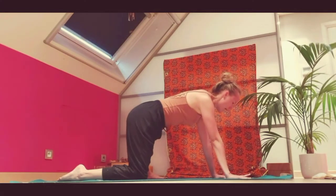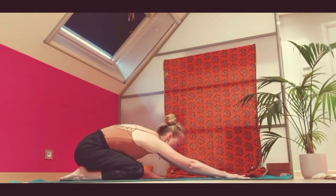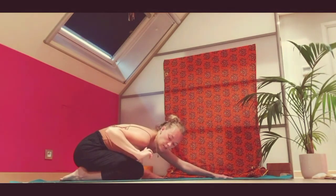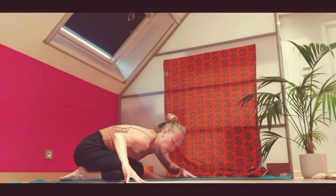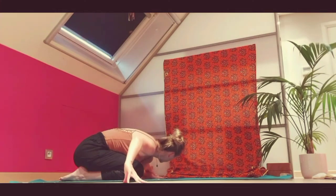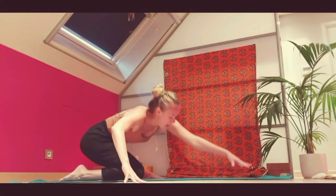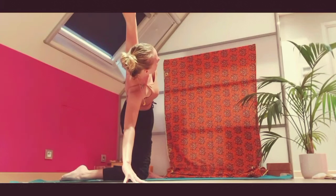Now from here, as you exhale, slowly come to sit onto your left heel. Place the left hand on the fingertips next to, in line with the left shoulder, a little bit outside of your mat. The right hand comes to touch or moves towards the right leg. As you inhale, circle your right arm front and to the side, lift yourself up for a side stretch.